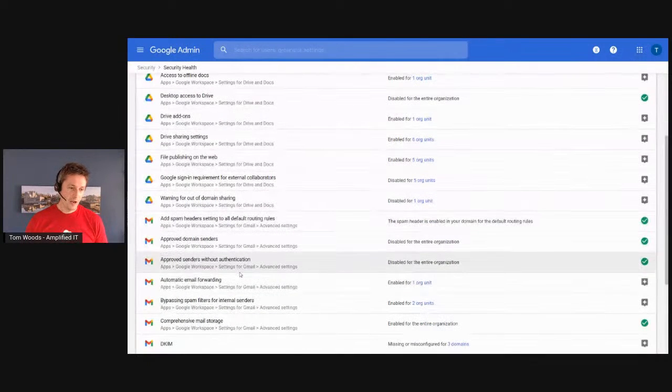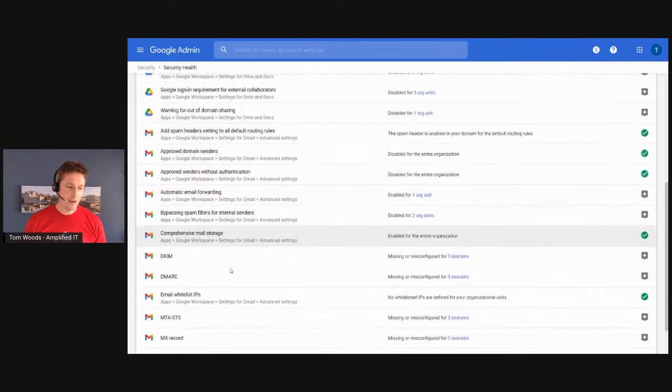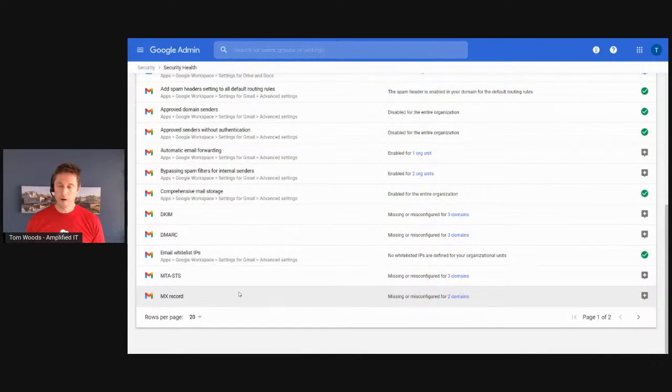We've got everything on here from automatic email forwarding, which can be a really unfortunate thing when you think your data's safe in your control, maybe in Google Vault, and then it turns out some staff or folks are forwarding to Hotmail or Yahoo addresses or personal gmail.com addresses, and there would be district or institution data out of your control and outside of the Workspace for Education account. So things like that are going to be super important, even to the level of, are your MX records for Gmail set to the right names and the right weighting levels and things like that? You can see a lot of things here.